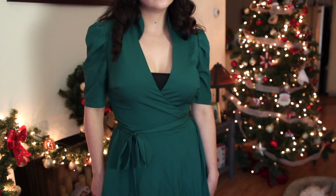The sleeves go just a little bit above the elbow. So it's just a very nice kind of shirt looking dress. It's casual, but it's dressy. It wraps around. It is a little bit short for winter, but of course you can always wear it with some tights or pantyhose. So yeah, that's all that I have to say about the dress. It is modern, but the cut and the style work very well if you want to go for a 1940s holiday Christmas tree looking gal or an elf. Anyways, moving on to the next item.